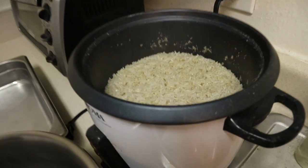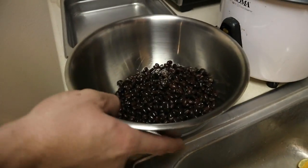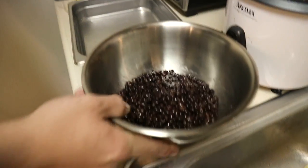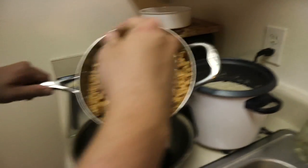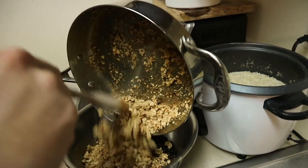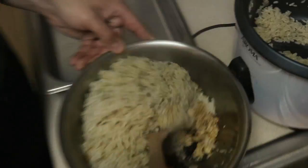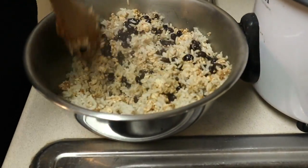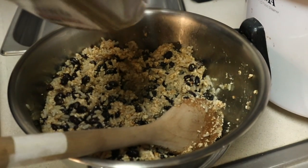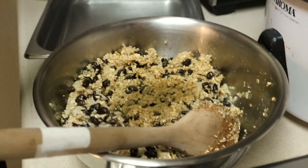All right, so we have our two cups of cooked rice. We're not going to use all that, but I like to make extras so we have some for the next day. Two cans of black beans and corn tortillas. The star of the show is the tofu seasoned with taco seasoning — look at that. A little lime. We're going to season up the mixture with a little bit of cumin, some salt, some pepper, and garlic powder.